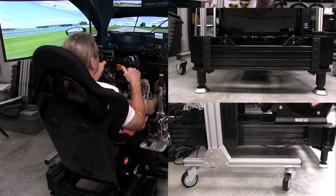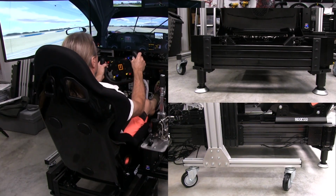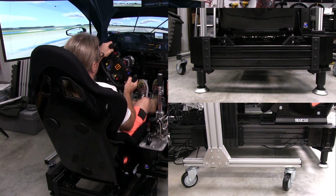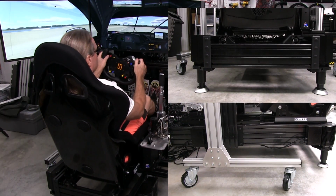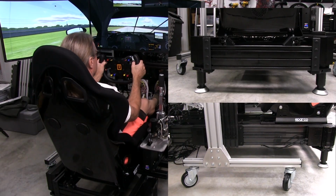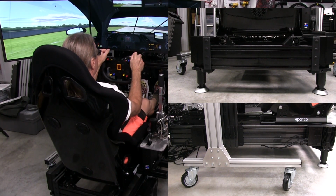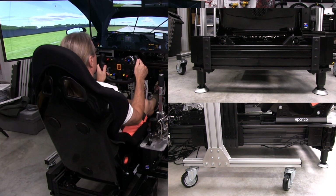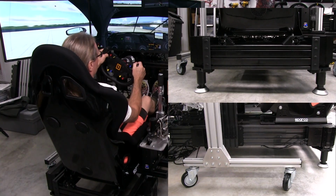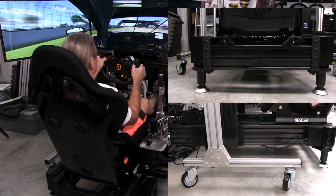And I think the 1.5-inch suspension is right at the minimum, well, maybe a little above the minimum for tarmac racing, circuit racing on these kind of surfaces. Although Sebring's pretty bumpy. If you get out like at the Ring, it's going to be a lot smoother, even though it does have bumpy sections in it. It's still going to be smoother overall than this, obviously. But this is a good place to test. So I like what I have now. I feel like I'm controlling the car based on what I'm feeling. And of course, the steering wheel has a lot to do with it too. If you got a good direct drive steering wheel set up, then that's a big help. But does it work together is another thing, and it seems to be doing that for me. Yeah, that feels pretty good, actually. I like that.